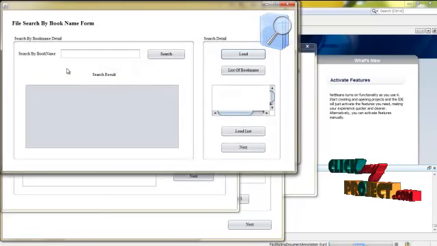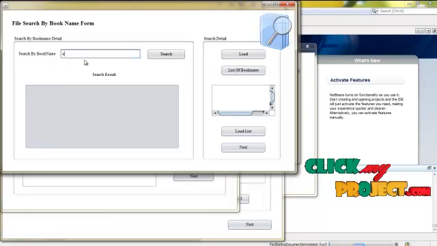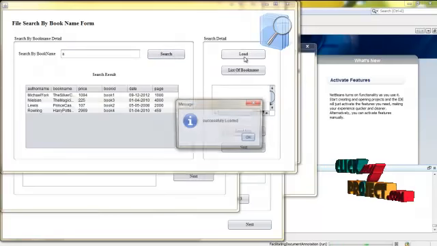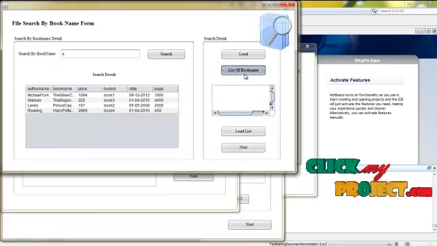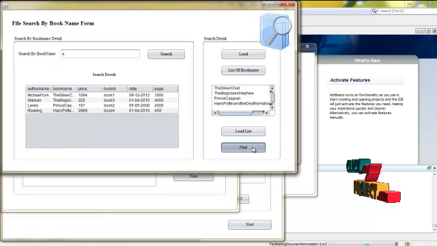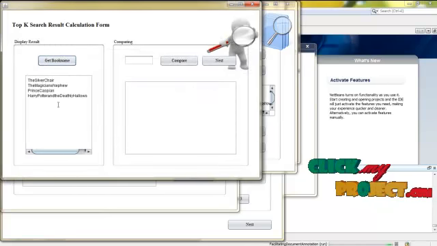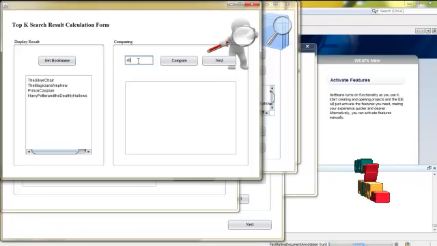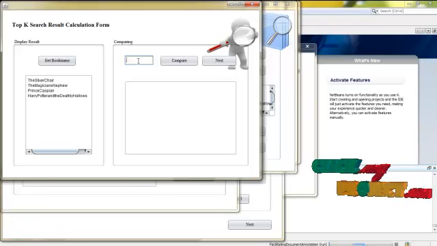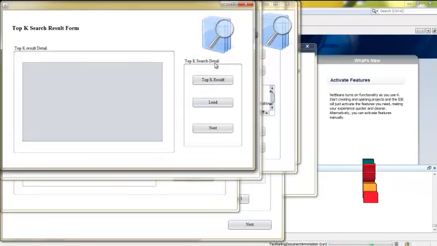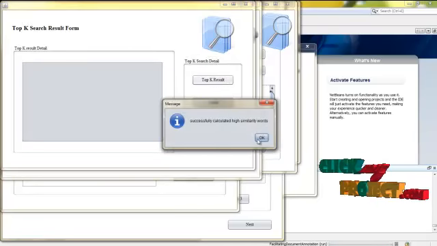Next going to search the book name. Here we can load and get the list of book names. Next select the book name, compare, and get the top-k result here.